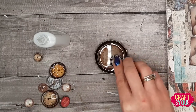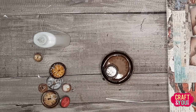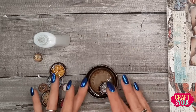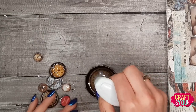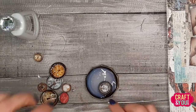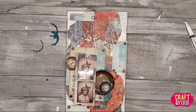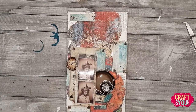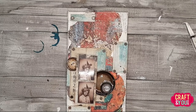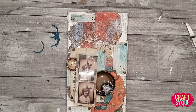Here you can see how my clock looks. I will create my own embellishment from two of them and stick the small clock face on top of the bigger one. It got a little bit cloudy, and when I put the glaze over it, it will get even cloudier. On one hand I was unhappy you can't see the clock face very well, but in real life it had a really cool vintage vibe.